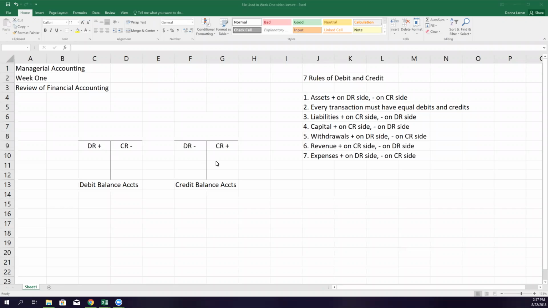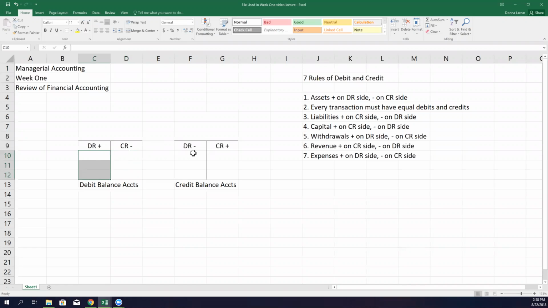There are two types of accounts. One's that the debit or the left side is where you record any increases to the account, and the credit is where you record the decreases. So anytime you want to show that this account is getting more, the balance is going up, you would make an entry on the left side or the debit side. When you want to decrease the account, you would credit it or make an entry on the right side. Those kind of accounts are called debit balance accounts because the debit should be their larger side. It's where the increases are.